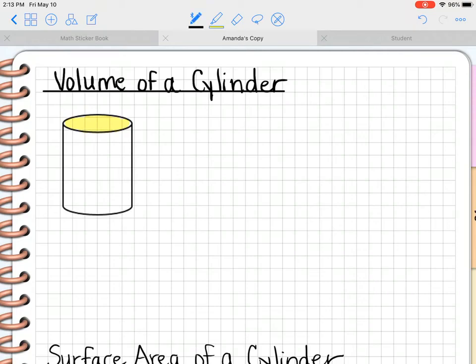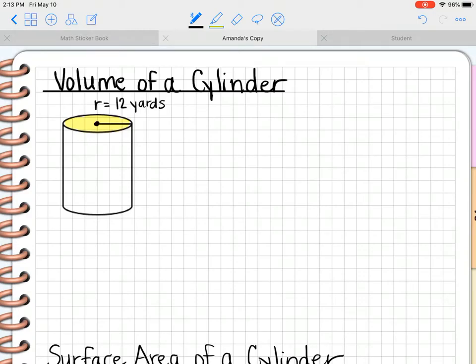So let's put some dimensions in here. We're not going to count this. This is not to scale. I'm just going to make these up. But the first thing I want you to notice is the radius. Okay, so draw yourself a radius in there. And I'm going to make up a number for radius. We're going to say that it is 12 yards. And a yard is about the length of my arm. It's 3 feet. So this is a very large structure.